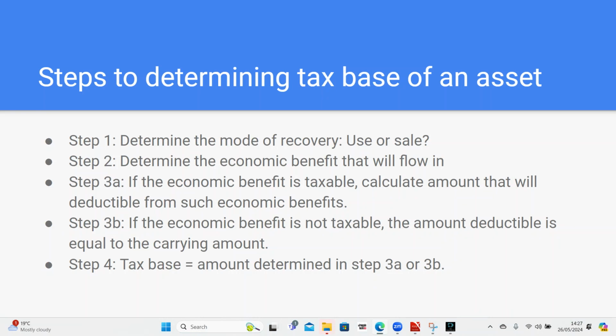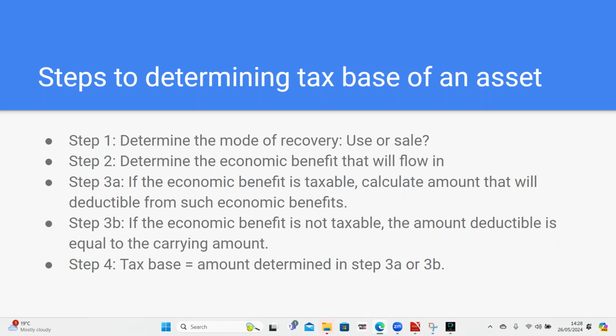But in some other cases, you recover the carrying value through sale. So, for example, you bought a land for the purpose of capital appreciation, because the idea is that you expect the price to rise, and at some point in the future you will sell. So it means the recovery is through sale. So you need to sit down and determine whether it's through use or through sale, and it's the reality of the item or the circumstance that helps you to determine whether it's through use or through sale. But more often than not, the default position will be to say it's through use. If it's through sale, it will kind of be obvious.